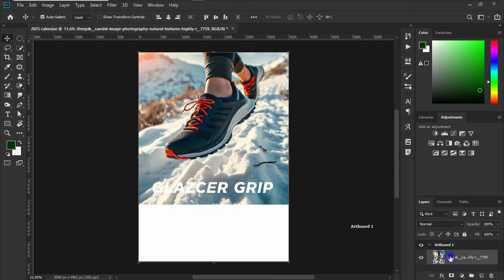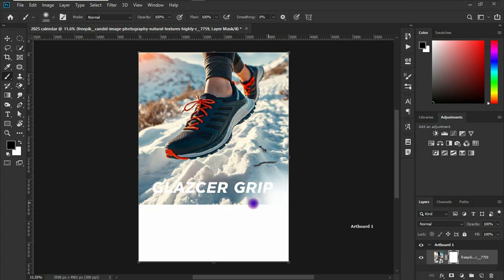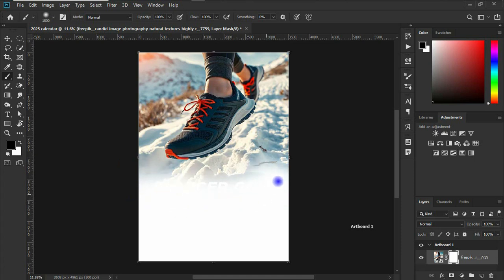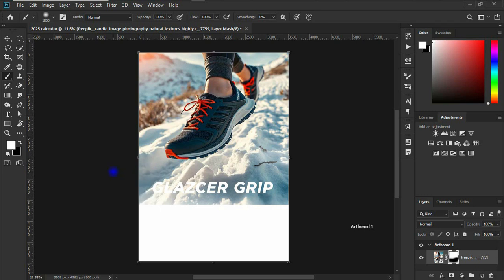And what we're going to be doing next is to add a vector mask to this image by clicking this one, and quickly head on to the tools panel, and let's select our brush tool. Increase the size of your brush tool by using the open and close square brackets. I'm just going to be wiping this portion off this way. And mind you, always when you are using the brush tool with the vector mask, make sure your foreground color, the topmost color over here, is the foreground color, and the one behind is the background color. So always make sure your foreground color is set to black. Doing this would enable us to hide some portion of this image. Should we turn the foreground color to white, then we are going to reveal the portions that we hid, right?